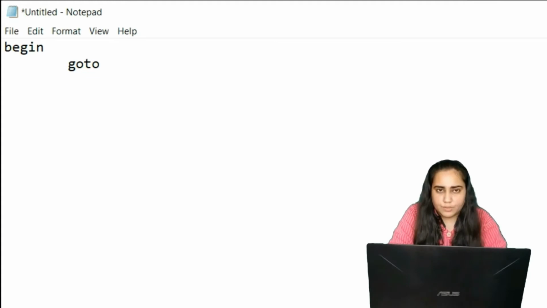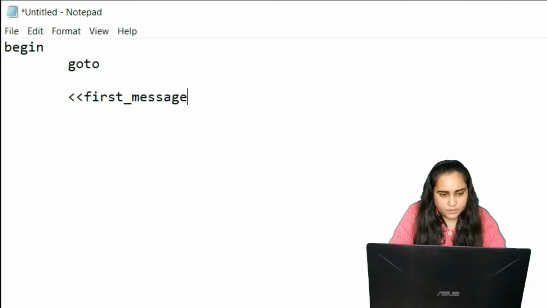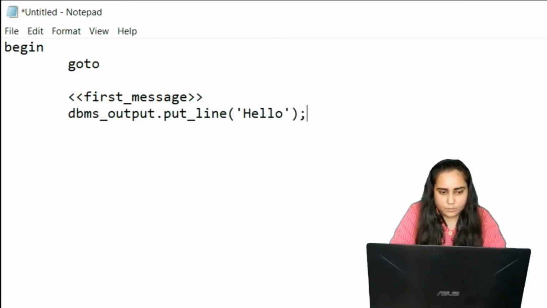Now what I'm going to do is write my code in 3 different parts. The first part is where I'm going to write down the label first message. And here I'm going to mention the output line function that says hello. After this, again, I'm going to mention a GOTO statement, but I'll come back to that later on.